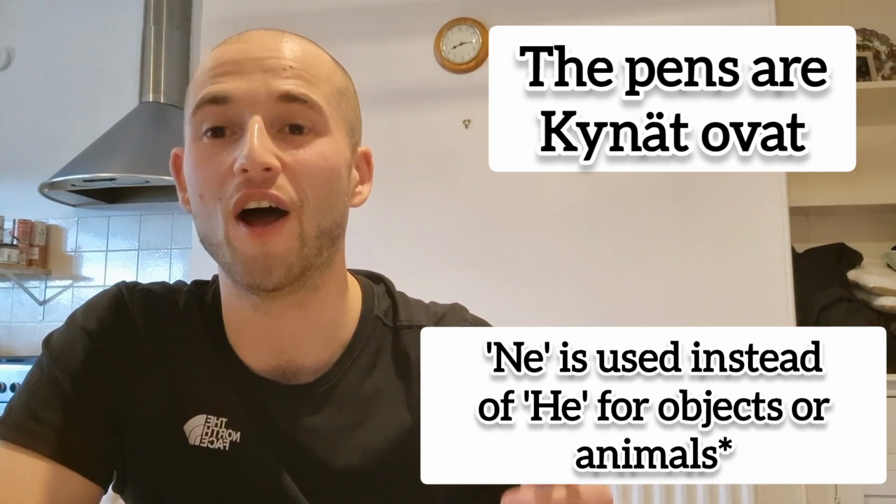I will probably say that on and ovat will also be used throughout the language in different ways, not necessarily talking about he or she. So for example, on in the Finnish language means is, and in English, for example, you'll use is with lots of different things. For example, this pen is. I'm not talking about a person. The pen is. Similarly with ovat, so he or that means they are, or that means are. So if I've got two pens, for example, he or that, okay, they are. So ovat and on will be used quite a lot in the Finnish language for different things, not always for people. But all of the rest, so olen, olet, olemme, olette, those endings will always indicate personal pronouns, like who's being talked about and who's talking.